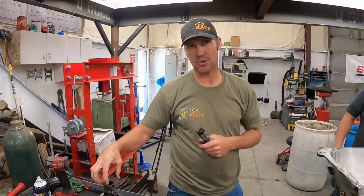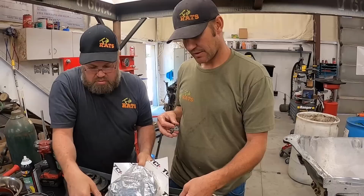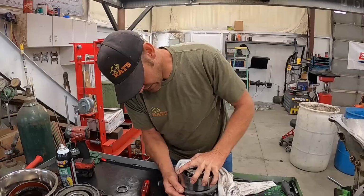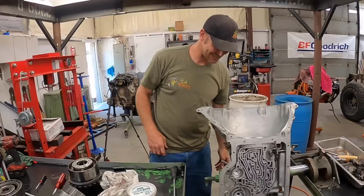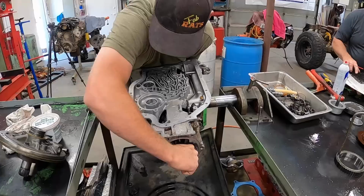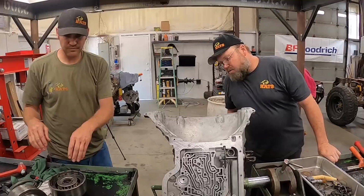I'm gonna take that valve body, spray it out, get it ready. Don't lose the one check ball that we got. Okay. So that's a one-way roller clutch that we just installed right there. Right in there like that. Right like so. There we go. In and done.